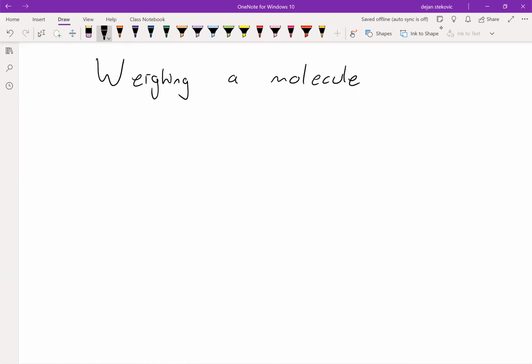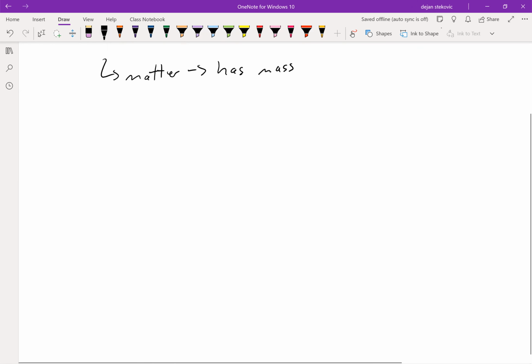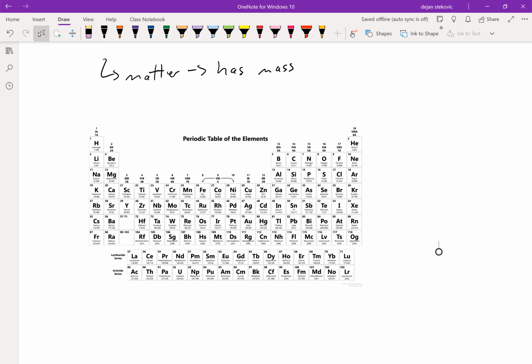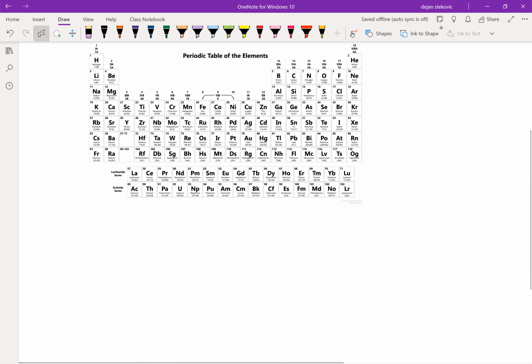Right. So last but certainly not least, we have one more skill to learn in this part of the course. And that's weighing a molecule, right? So our molecules are made up of matter, right? They're made up of atoms, and matter has mass. And so if we have two different compounds, they will weigh different amounts, right? That makes sense. A molecule of water does not weigh the same as a molecule of oxygen or something like that, right? All of that should make a relative amount of sense.